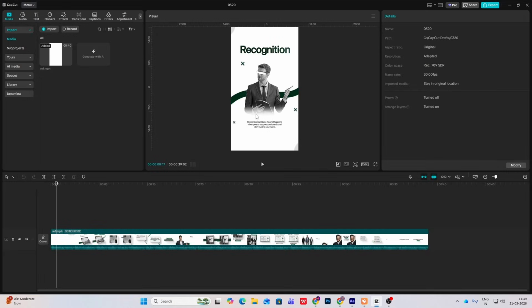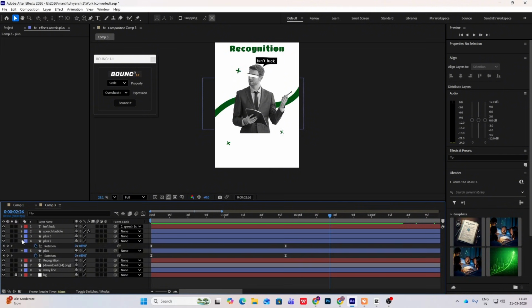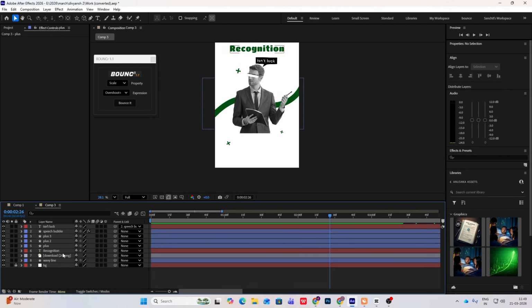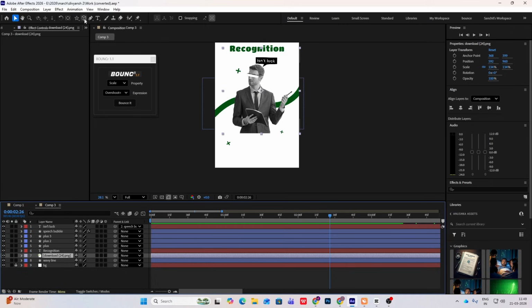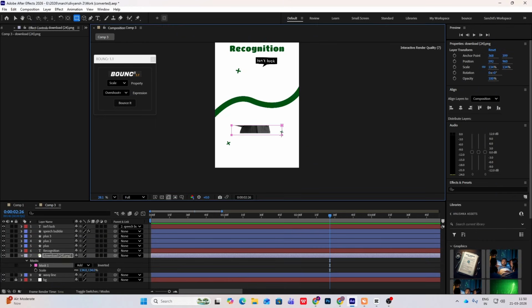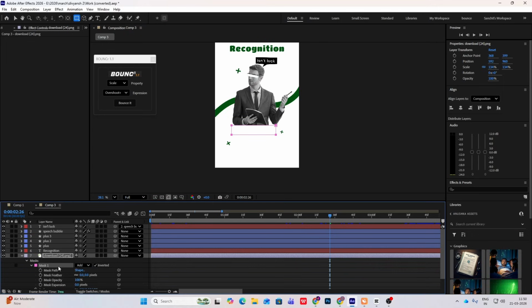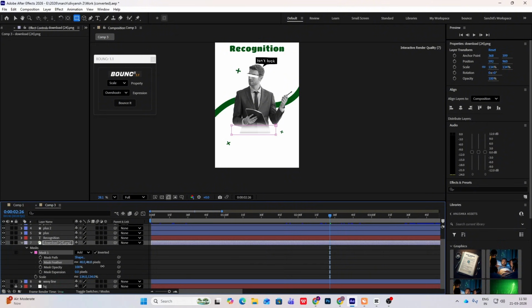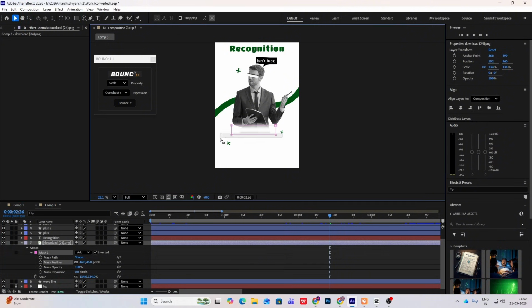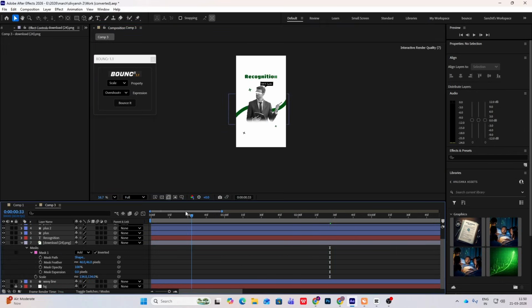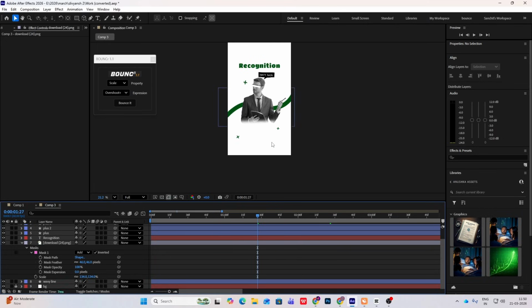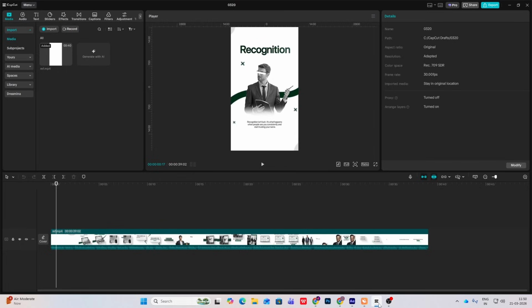As you can see, the bottom edges are feathered, so we need to feather this out too. To do that, simply select the image and select this shape, rectangle, make a selection over here, hit inverted, open this and increase the feathering. Now I'll select these points and drag this down, so you get something like this. Okay, and you can write the text over here at the bottom by yourself.